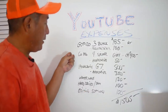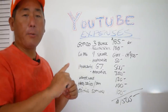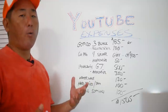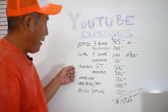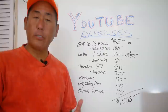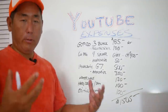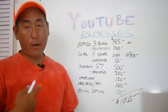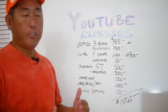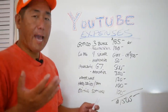Adding the GoPro Hero 4 Silver got me audio on the water because of the touchscreen backing — sound can get through to the microphone, so I got decent audio out on the water, and that improved things significantly. Then picking up the Panasonic G7 really helped the professionalism of these talk-to-camera videos and the cooking segments — anything filmed at home. I use that camera with a lapel microphone, a shotgun microphone, and lighting, and the controlled environment is just a huge jump in professionalism.